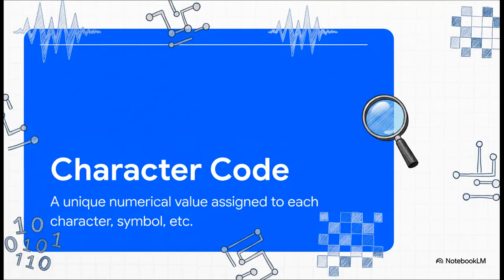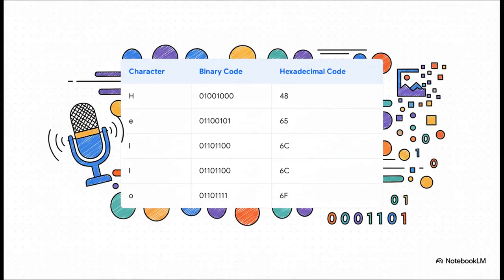The answer is something called a character code. You can think of it as a universal dictionary that pretty much every computer in the world has agreed to use. It's a rulebook that says, okay, everyone, from now on the number 65 will always mean a capital A. The number 97 will be a lowercase a. It's just a simple shared lookup table. And when you look at this table, you can see that translation happening right in front of you. To a computer, hello isn't a word at all. It's just this specific sequence of 5 bytes. Each byte is just a code for a letter. It's all just numbers in disguise.